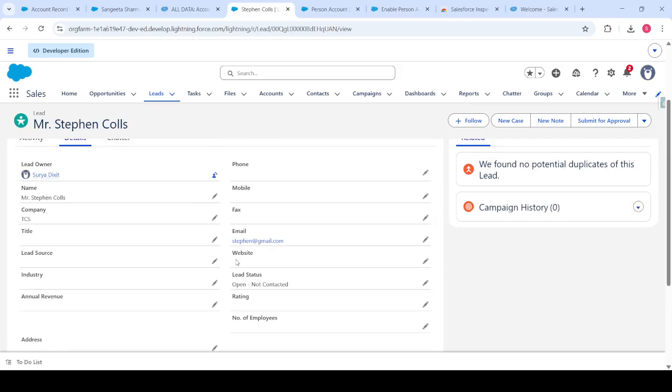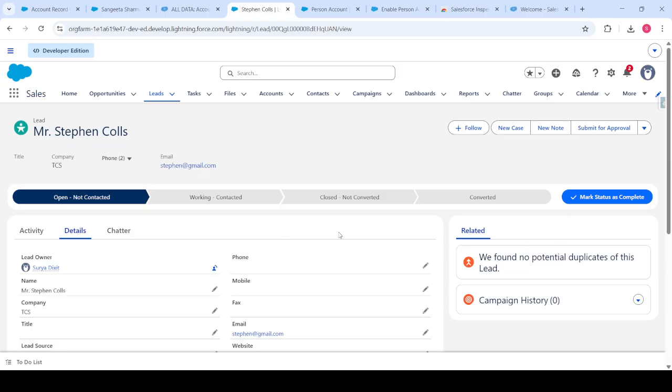Now we have to convert this lead into the account and contact, because once they are interested to do business with us, we have to convert those as account and contact. We filled the information here and the company is TCS, right? So we have filled the information of the company here.